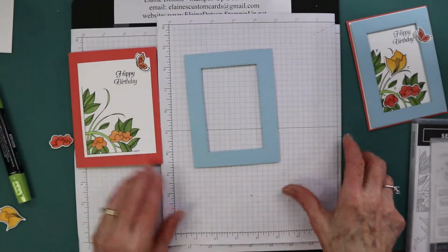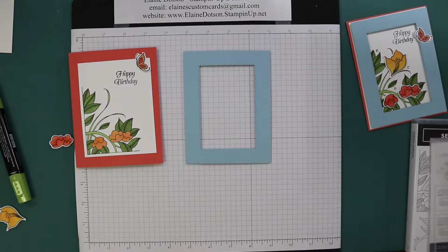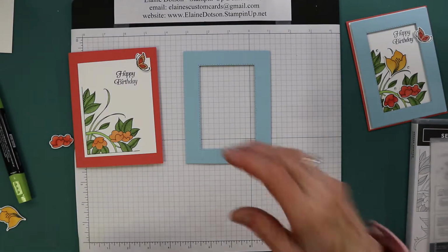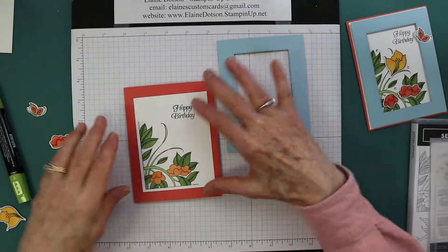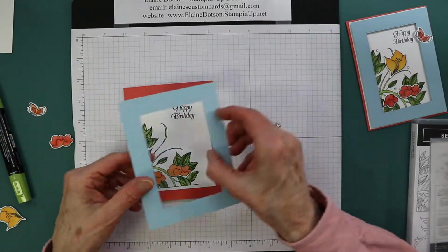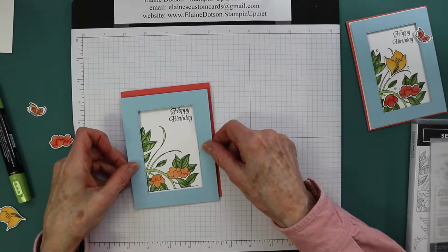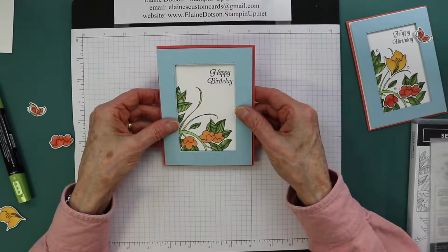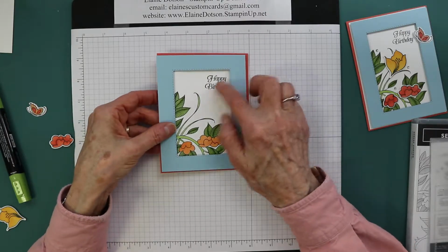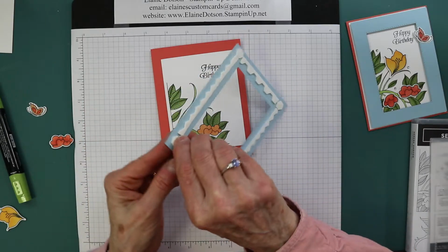And at the end of this video, I'll give you the dimensions so that you know what I used and the sizes. I kind of took this and I kind of held it kind of where I wanted it before I glued it down. So it would be where I wanted it, and I did all the stamping, and then I put this piece on.